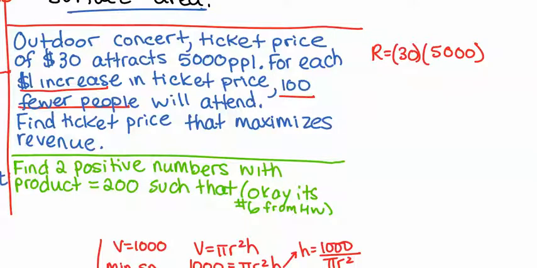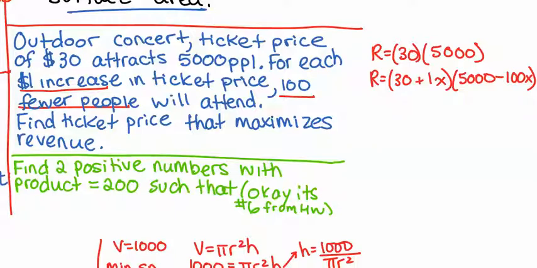So let's add that to our revenue equation. Let's say instead of $30, we're going to add $1, and I'm going to put an x beside that to stand for the number of $1 increases. So if we want two $1 increases, then we're increasing the price by $2. But then that also means that instead of multiplying it by 5,000, we'll have 100 fewer people going. And I'm putting the x there too, just in case I want to increase it by $4 or $5. Then I have to have that same number of hundreds of people not go. So there's my expression for revenue.